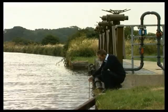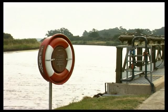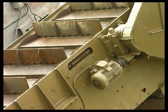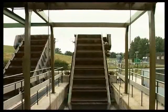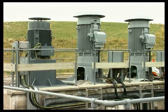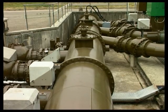Conventional treatment plants, whilst providing satisfactory bacteriological quality, may not be able to remove certain tastes and odours. At this treatment works, raw water is taken from the canal, in this case fed by the River Severn, and is strained to remove debris. Oil is held back by a simple boom across the inlet channel. The water is then pumped to tanks and treated with ozone to remove bacteria and pesticides. This is a relatively new treatment, used here to reduce the water's earthy taste and the need for high levels of chlorine.